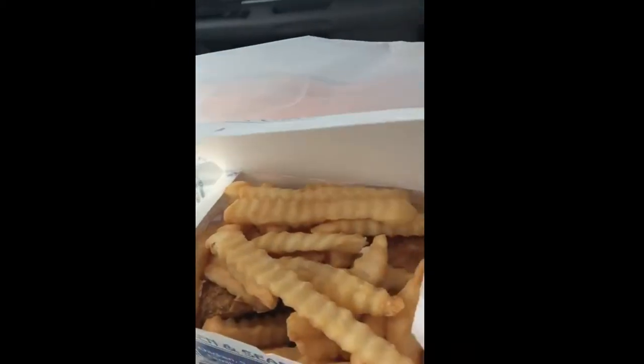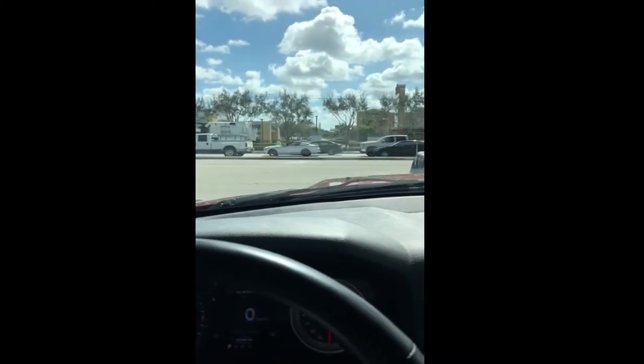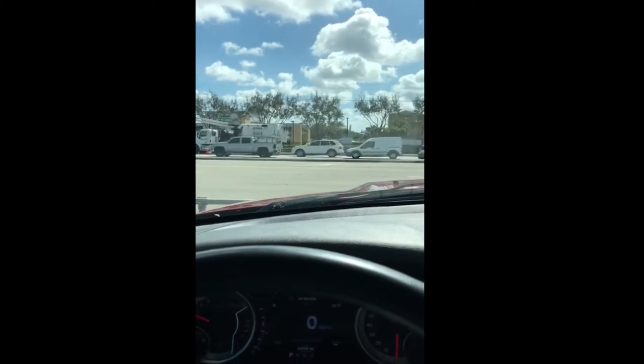Today we got some Bud's Chicken. I normally don't eat too much fried food, but I think I'm gonna burn it off today. So some Bud's Chicken, then we're back off to the races again. Just finished that lunch — some Bud's Chicken. Wasn't all that today, I was just hungry. This is my favorite time of the day — lunchtime. Like we say in the Bahamas, lunchtime is the best time, especially when I was in school.